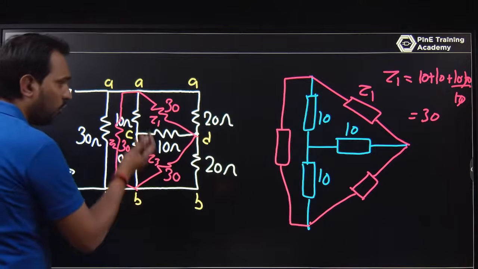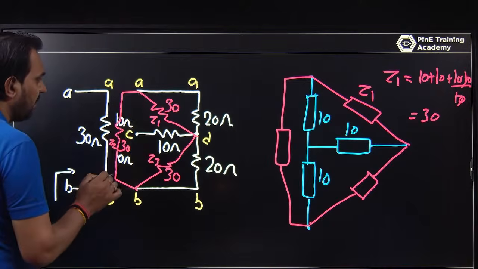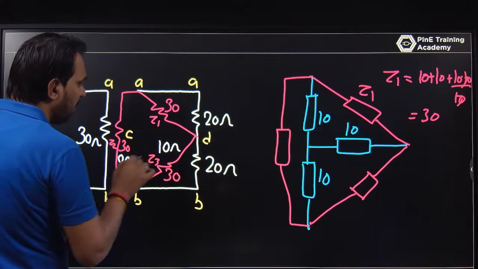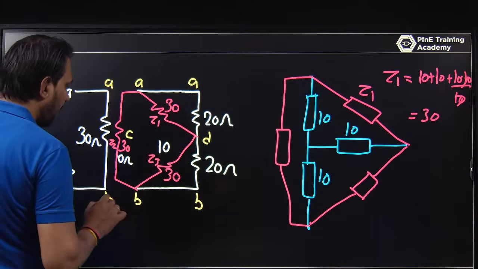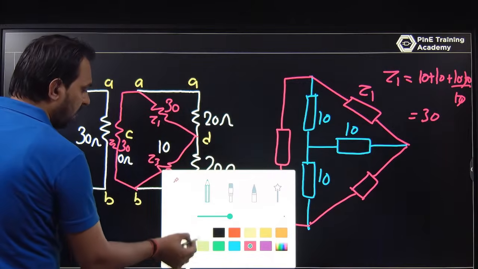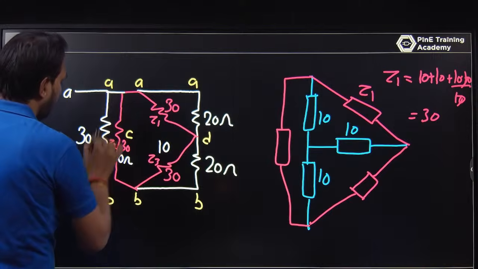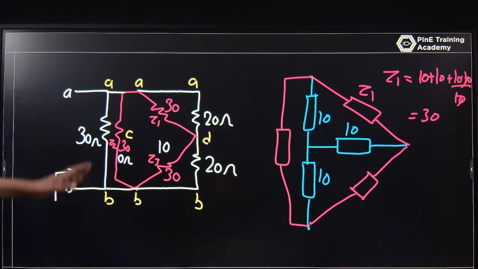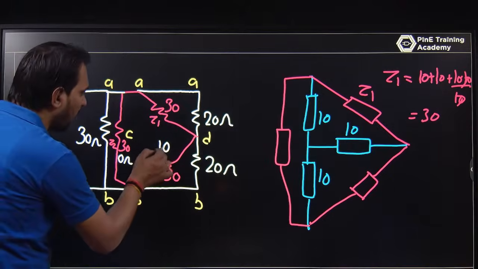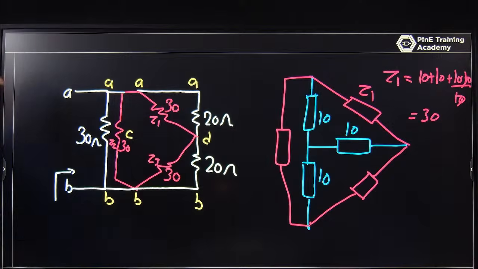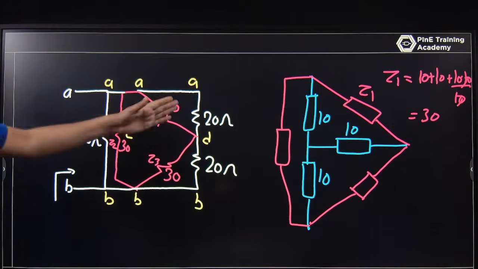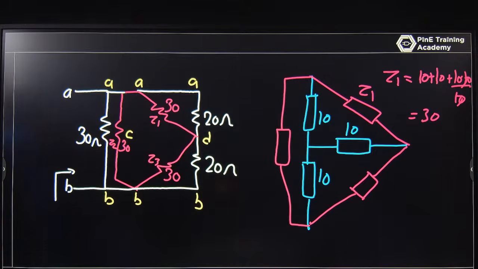Okay. So if you convert, you can avoid this impedance. And now the circuit will be like this. Just check it. It is correct. So I am just converting that star to delta, and that 10 ohm, 10 ohm and 10 ohm will be cancelled out and will be a value of 30, 30, 30.